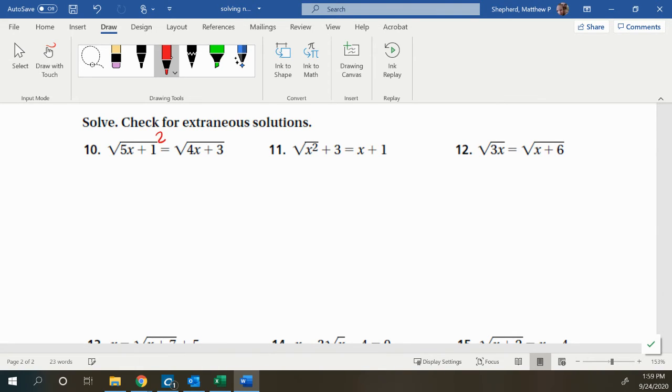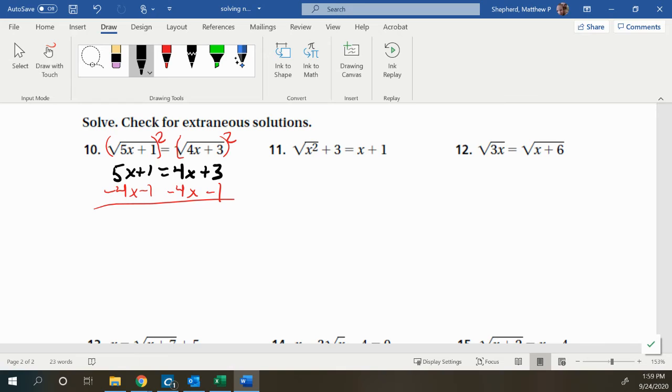Okay, so first over here, I'll square both sides of this. Notice what I'm really doing is squaring just all of it. And then that'll leave me with 5x plus 1 is equal to 4x plus 3. Let's go ahead and get the variable on one side. So I'll minus 4x. And since I know I'm going to get my x's over here on the left, let's move that 1 over to the right as well. So we're minusing 4x and minus 1 from both sides. And now we'll get x over there, and we will get 2 over there. So x equals 2.